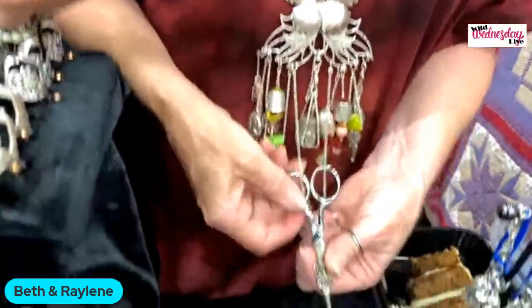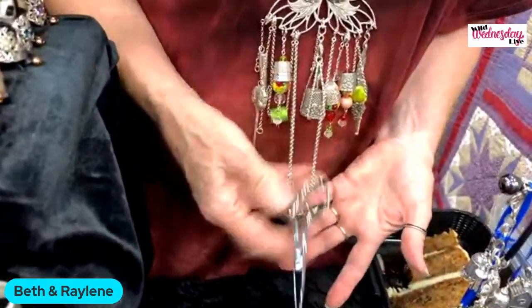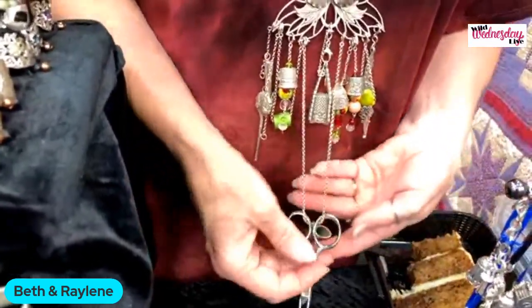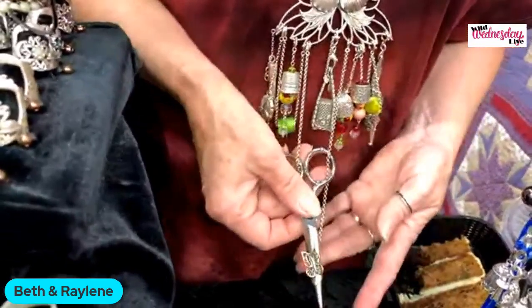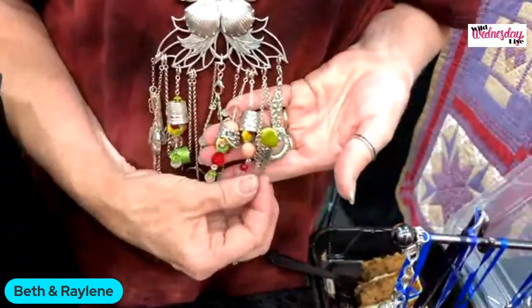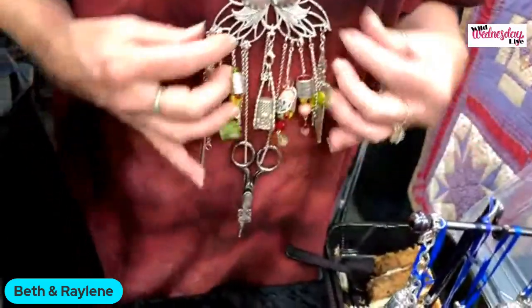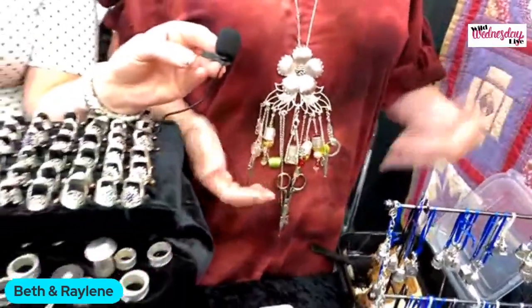You don't have to damage your antique thimbles at all to put them in there. My favorite tool is always the scissors. The scissors come out of their sheath, and you can use them while they're still attached. Leave them hanging there for a while, but you won't lay them down. Put them away when you're done. And then I've got a couple thimbles. There's a little tussy-mussy pin cushion and a magnifier. So one of everything you would need. Yeah, you're all set for sewing.